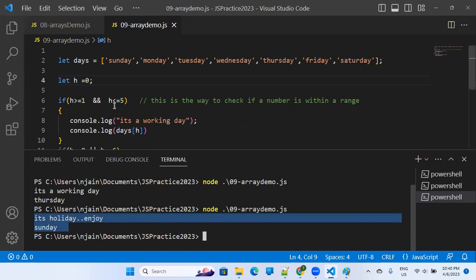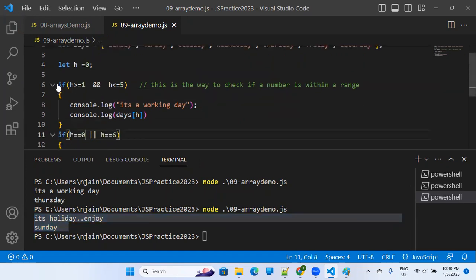Okay. Why is it working like this? Because I made h equal to 0. So it will execute this. Is 0 greater than 1? No, false. And is 0 less than 5? True. This part is false, this part is true. But overall, when I execute false and true, it will become false.